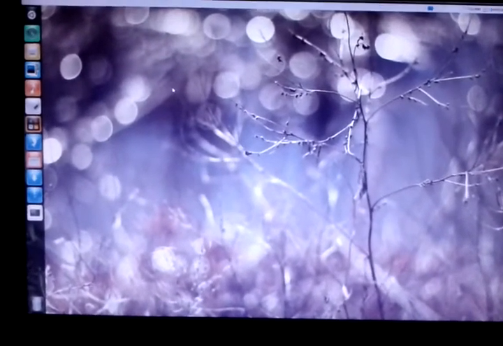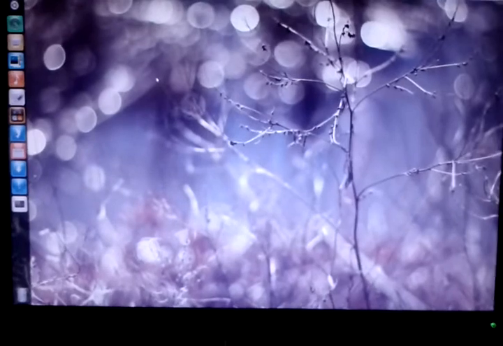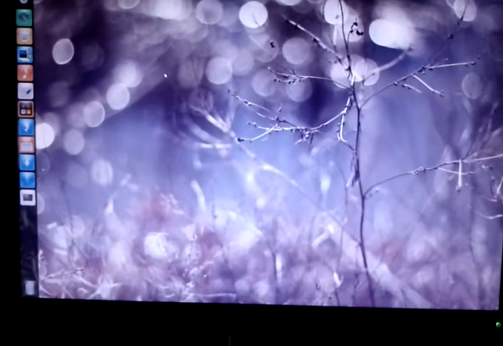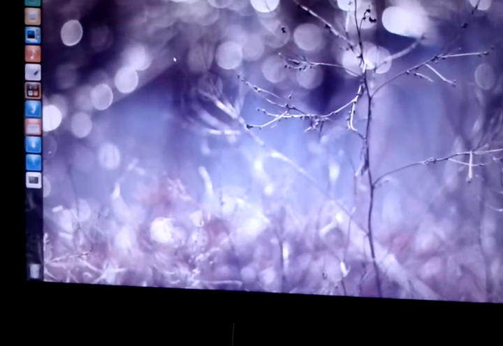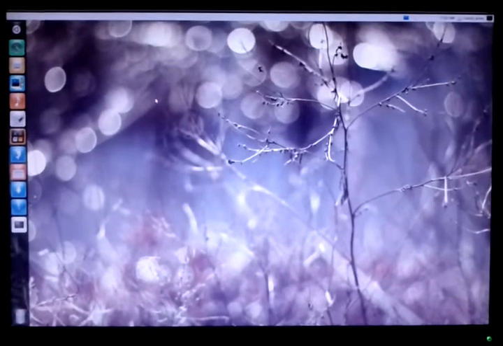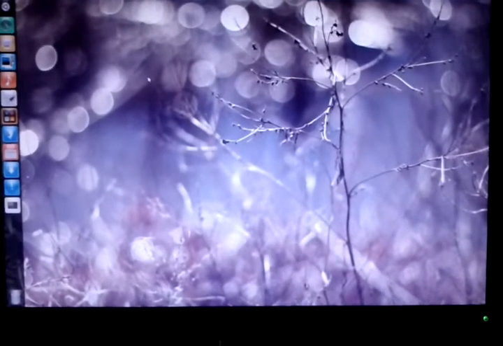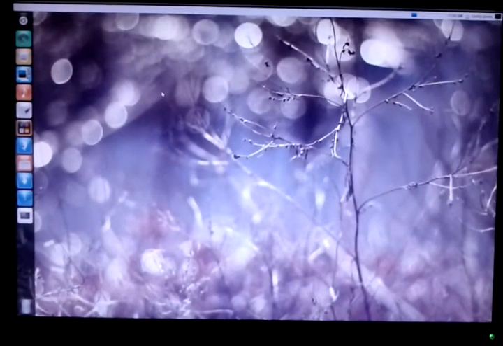This is just a quick demo showing off the multi-touch stuff in Unity. I haven't configured anything at all besides my theme. Well, I mean, I've configured my elementary stuff, but as far as touch goes, this is my Apple Magic Trackpad. Picked it up from the Apple Store. I think it was like 79, 80 bucks or whatever.